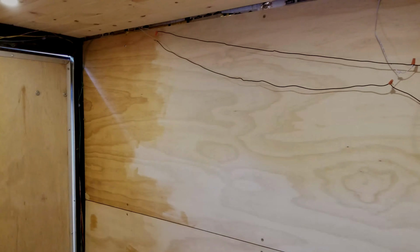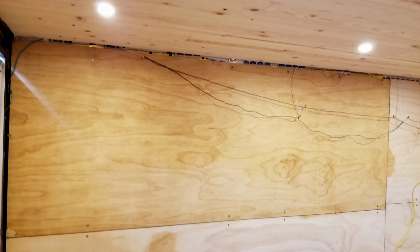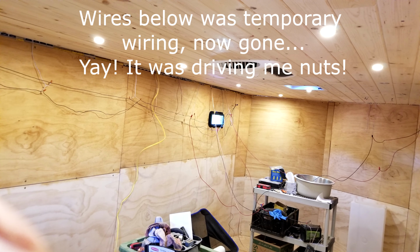So now we're looking at pictures of the walls, the plywood walls, and the staining process. And as you may see in the photos, there's some sections that are darker than they should be that I had to redo, because what happened was I bought 2 bottles of a clear stain and then 1 bottle of a medium walnut and mixed them together thinking that would be plenty, but that wasn't even half as much as I needed. But I ended up having the walnut left over and out of clear, but I wanted to finish.